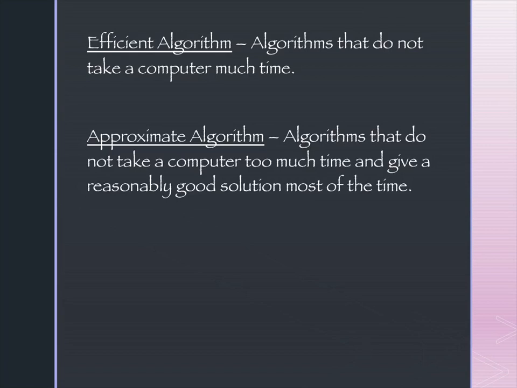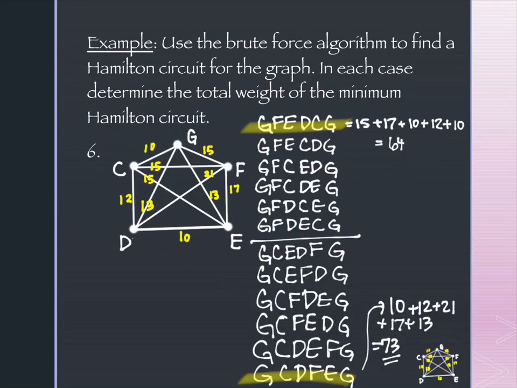Okay, so I want to just visually describe to you what the nearest neighbor algorithm does with our last example, and then we'll write out all the details of how we actually go about doing it. So we're going to start again with point G. The nearest neighbor algorithm says, I'm going to look at the edges all extending from G, and I'm just going to pick whichever one's the smallest, and I'm going to do that one. Okay? So you've got 10, you've got 13, you've got 13, and you've got 15. The smallest one is 10. So our first thing we would do is go G to C.